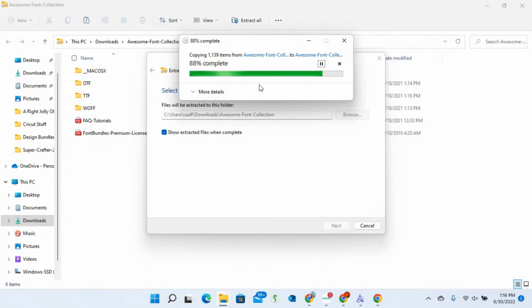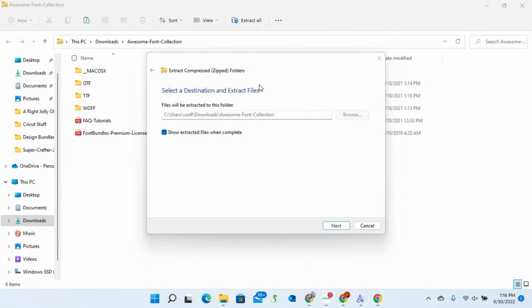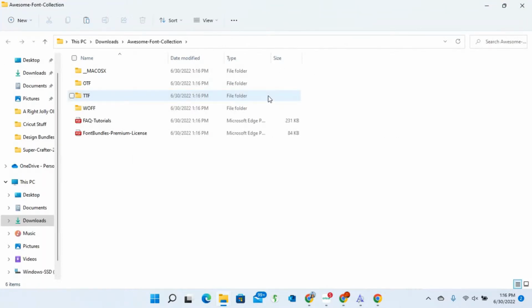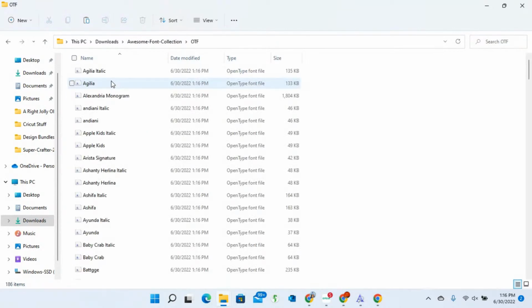Oh Lord. Okay. This is so good. Having a great time. Okay. So here are all of my fonts for that awesome font collection. Remember, I just do the open type fonts. I don't do the true type fonts. You can do what you do. I want to click on that.